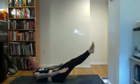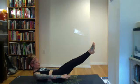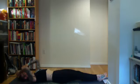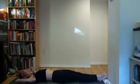And hold. Stretch all 10 fingers a little further forward. And now lower your legs lower, lower, lower until you're all the way down. And then we can lower the shoulders down and bring your hands behind your head. All right. So let's go ahead and bend the right knee.